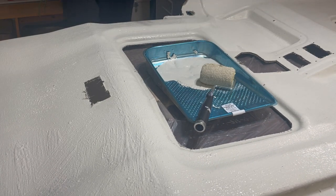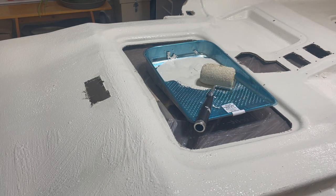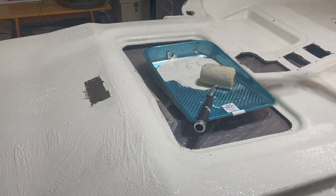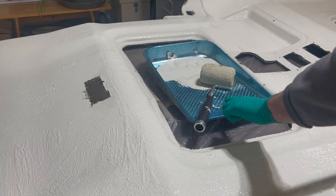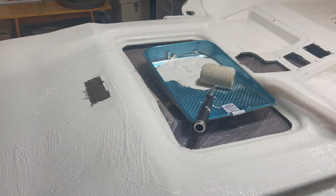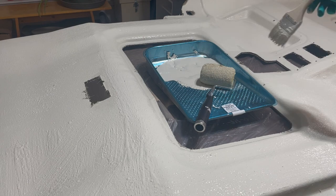I am going to try to save a little bit of this stuff, which probably means I'll have to scoop it back into that container since I just used the last bit of the container, in case I scratch it trying to get it back in the car, because it's kind of a pain to get in and out of there. And then I could touch it up in the car, which will also give me the opportunity to drip this paint all over everything inside. Sometimes you have to think about how you're going to ruin these things ahead, just so it's not as much of a surprise when it happens.